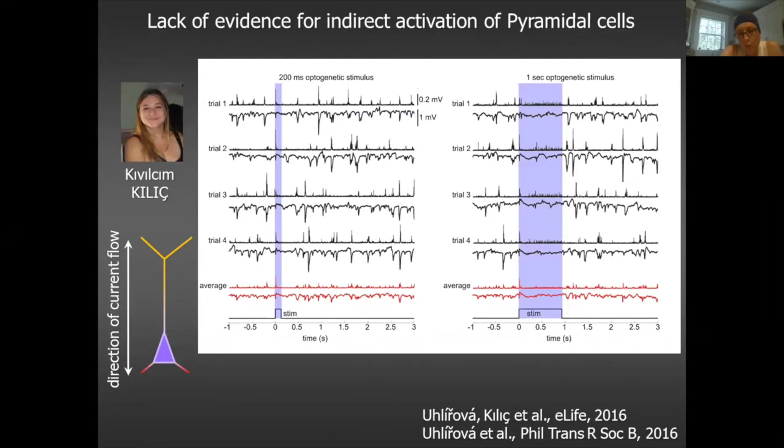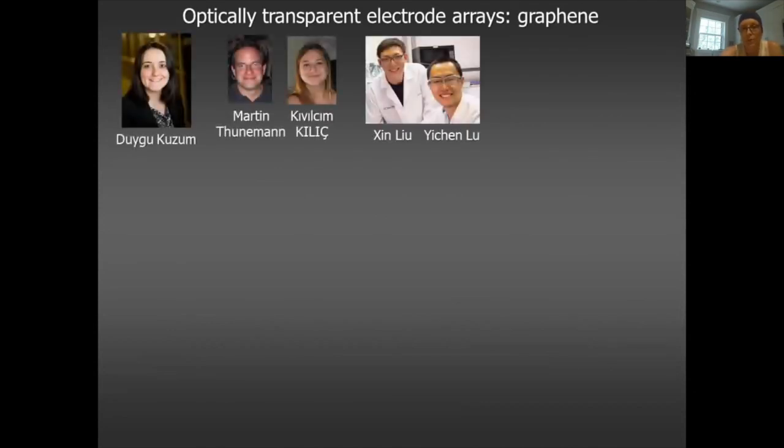But this also is a good indication of how useful these classical electrophysiological measures are, which is no news for you guys, and we just talked about this extensively this morning. So I just want to spend a few minutes talking about the importance of optically transparent electrode arrays. We talked about neuropixels, but the problem with neuropixels is that it's very difficult to do optical measurements together with neuropixels because they're not transparent, and also they obstruct the access for microscope objectives.